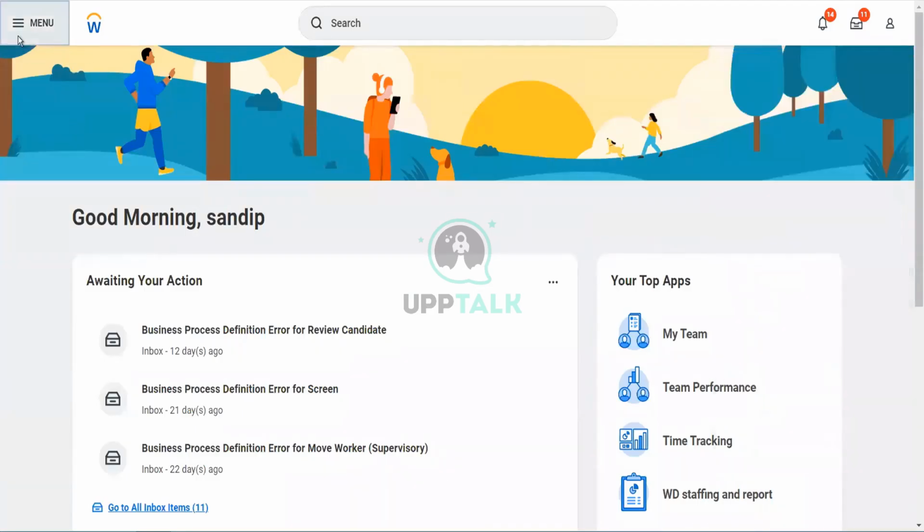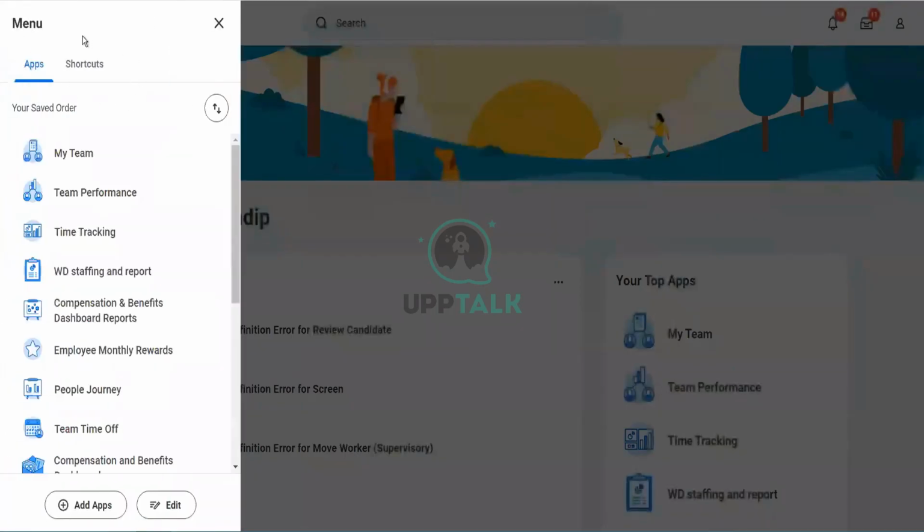And the new thing which they have introduced is this part. Earlier, all apps used to be on the left-hand side only, as they are still here, your top apps, but the majority of them were in a square box.